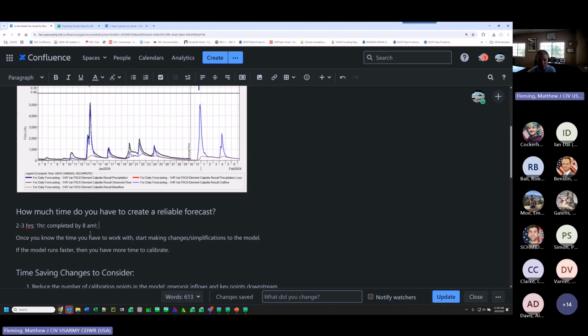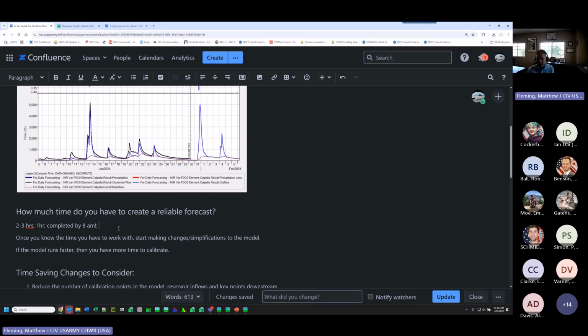Okay. Well, that's more time than I was thinking. So Amanda has about 30 minutes. Okay. So there's a shorter turnaround time for Amanda's watershed. Okay, well, some of the models that I've seen, it's going to be hard to turn around a forecast in an hour, even up to 3 hours, just because of the complexity of the model.